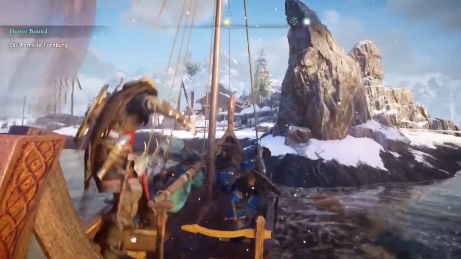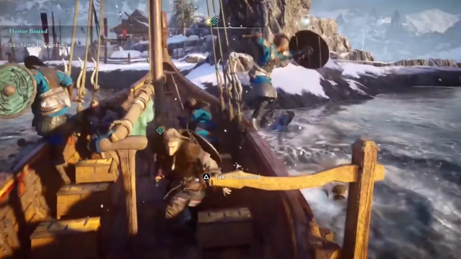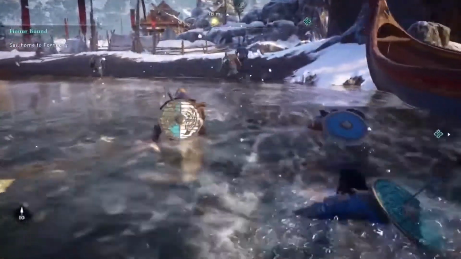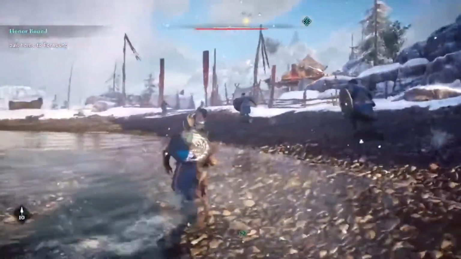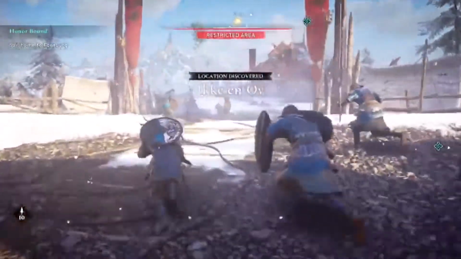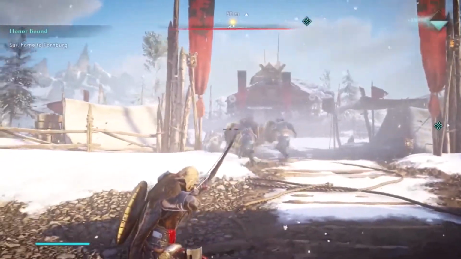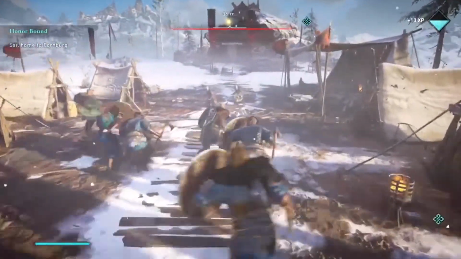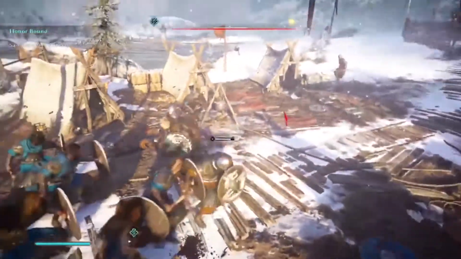The settlement building system, which has been absent from the series since Black Flag, is engaging enough, though we didn't find ourselves very motivated to focus on it. Adding different buildings opens up new ways to play, like the Assassin Bureau, which tasks you with hunting down members of the Order by collecting clues, and the Valka Hut, which allows you to travel to Asgard and fight alongside the mighty Thor, Freyja, and Tyr.